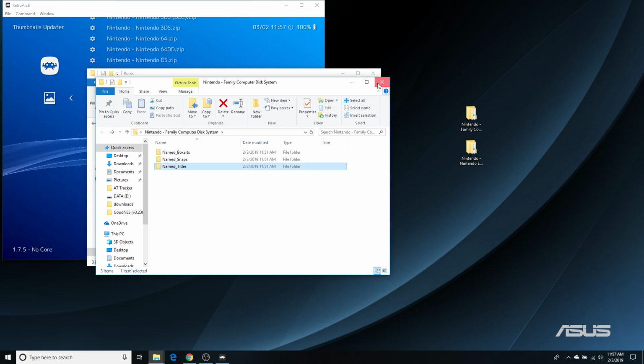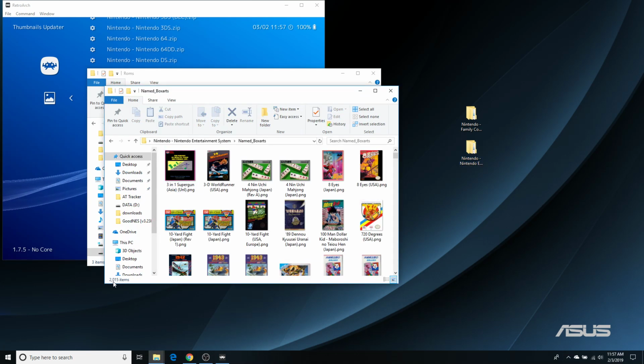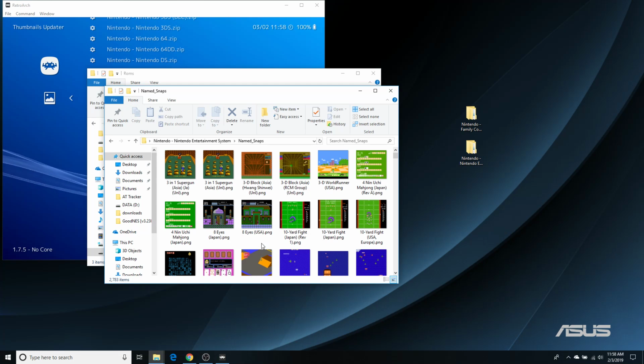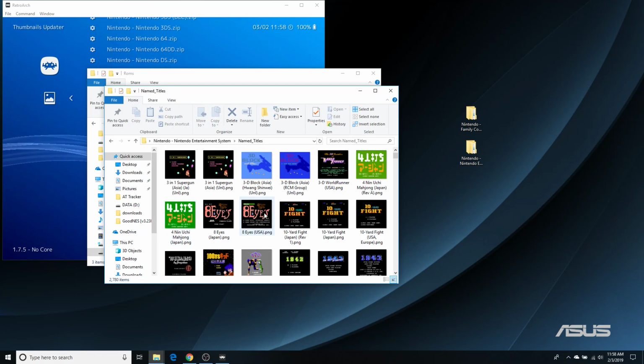And then for Nintendo Entertainment System, we have 2,015 images for box art, another almost 3,000 for snaps, and almost another 3,000 for titles.